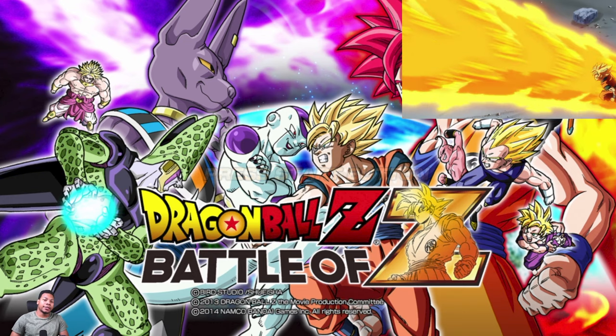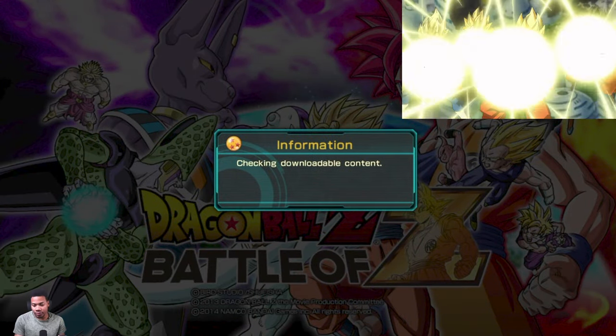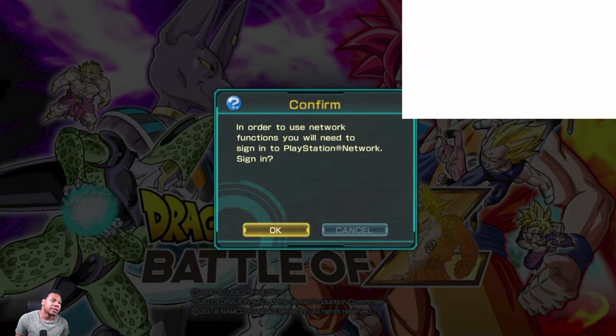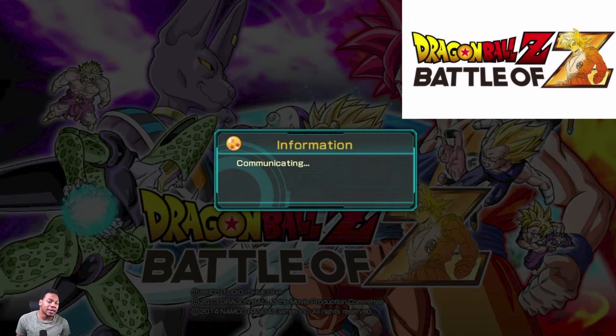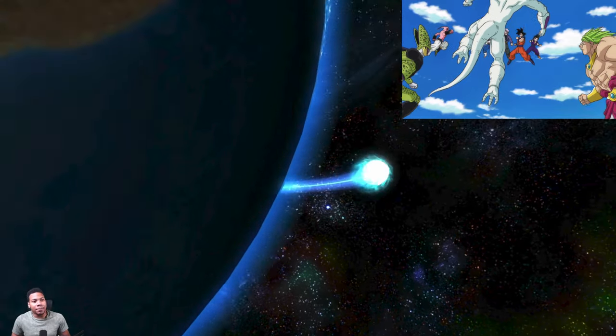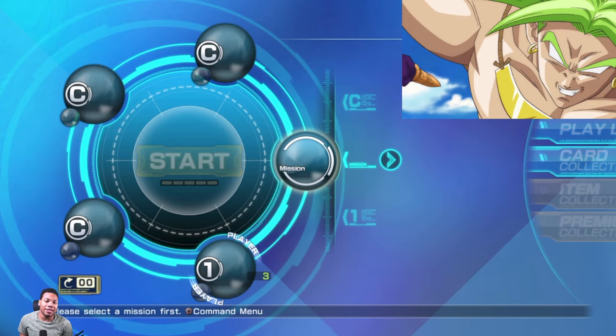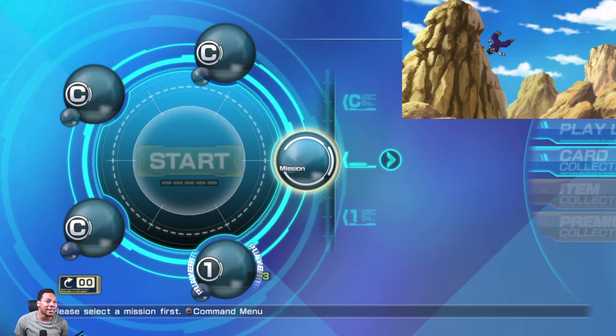All right, we're here. Dragon Ball Z, Battle of Z. Let's go. All right, so I beat this game back in the day. I definitely played it. This game should have been better than what it was, but it's crazy. I remember they hacked this game. I remember as soon as it dropped, that energy was at 999.